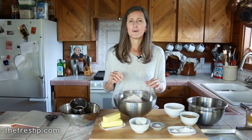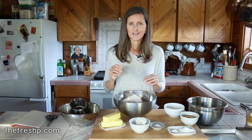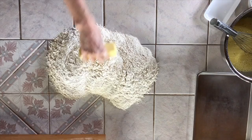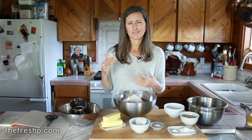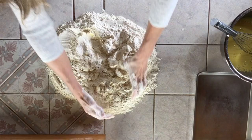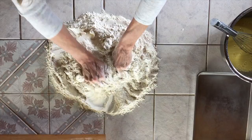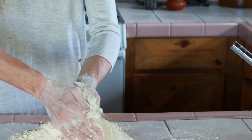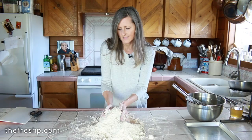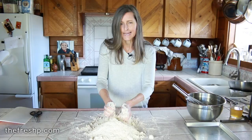Now, I want all of the flour coated with the fat. I don't want any pockets of dry flour that hasn't been coated because that will make tough rusks. We want to go ahead and smush the flour in between our hands and the oil and get every bit of it incorporated. So I know it's ready when I don't feel any more butter lumps. I just feel kind of this universal sandy texture.